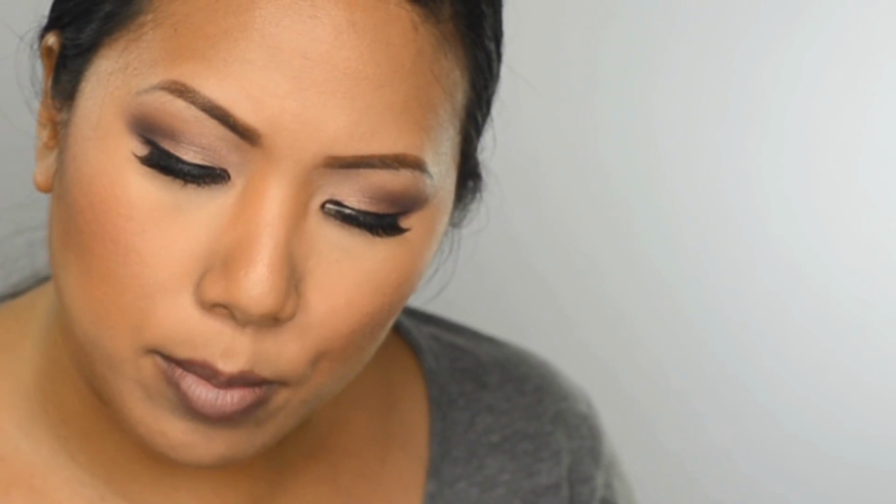And I like to put a little bit of gloss just right in the center to add a little bit of moisture and dewiness to the lip. But it's not all over, and then it won't be super greasy looking on camera. So I'm just going to dot a little bit of this Grace lip gloss. Again, this is from the Alcone at Home collection. Super pretty. Look at the blinged out top. This is just a sheer pink, so it goes with everything. So I'm just going to pop it right in the center, just for a little bit of shine.